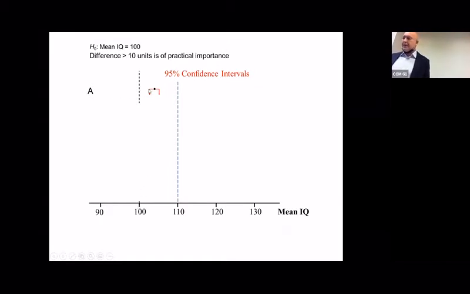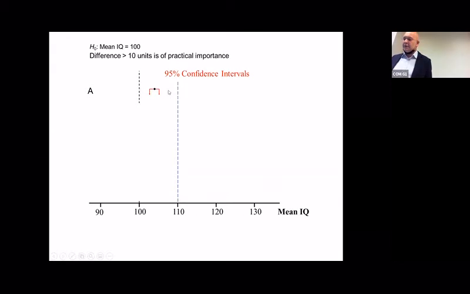So let's look at the first scenario. The lines with the little arrows here, this is the 95% confidence interval. And in the middle, the black dot, that is the sample mean. So our sample mean is here. It's at about 104, something like that. Okay. Is this statistically significant? Yes, it is, because it doesn't include the null value of 100. Okay, is it significantly different from this 110, which is what we want to be of practical importance? It's not included, is it? So it's significantly different from this too.